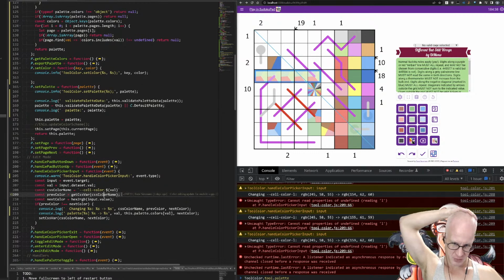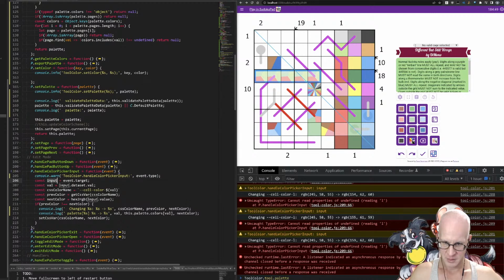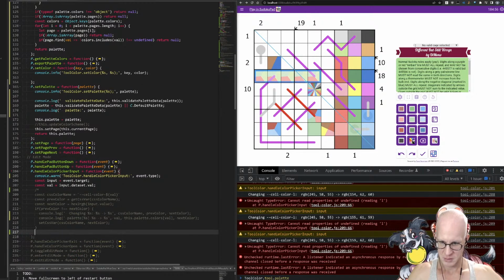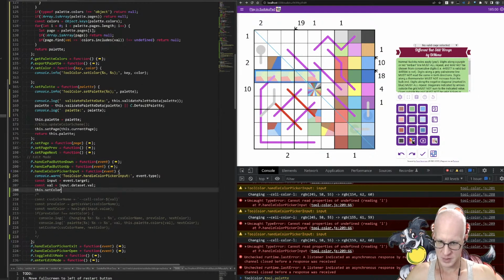I feel like we should just wrap all of this up, and then we should homogenize the palettes, the stuff in here. So instead of doing all of this here, input.value. So instead of doing any of this stuff here, we're just gonna do this.set color, val, and the next color is just this.next RGB.